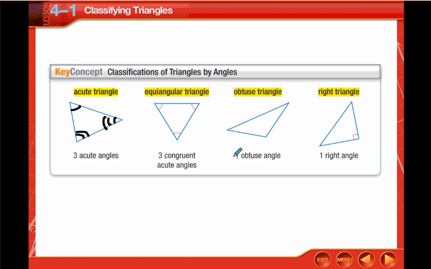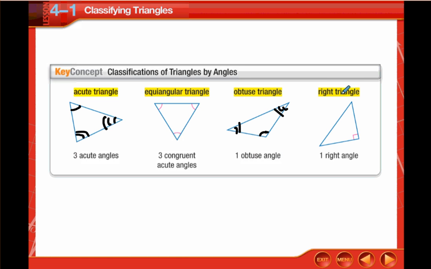Let's skip over this one for a second and go over to this one. If a triangle is an obtuse triangle, then it has exactly one obtuse angle. Remember, an obtuse angle is one whose measure is more than 90. And a triangle can only have one obtuse angle. It can never have more than one. So if this angle here, which appears to be an obtuse angle, measures more than 90, these other 2 angles are still going to be acute angles. But as long as we've got one angle that measures more than 90, so we've got one obtuse angle, then this is classified as an obtuse triangle.